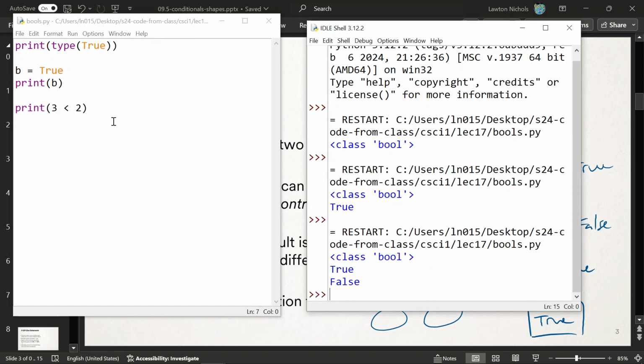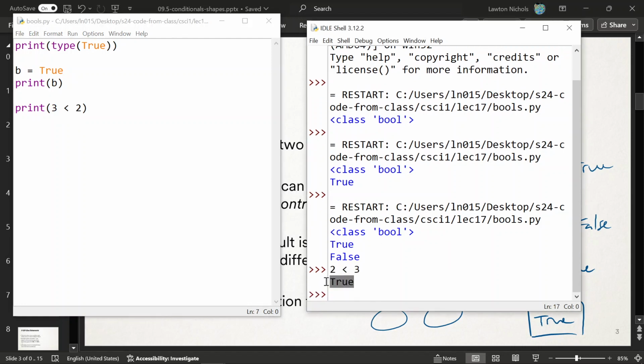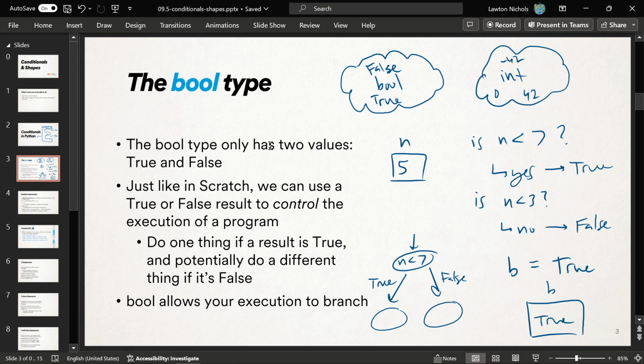So that's just those kinds of operations, those comparisons. Those are things you can do in Python to check things. And if you do it the other way in the REPL, is 2 less than 3? That result is true. Okay? So that's how you can obtain true and false with more interesting operations. Does that make enough sense?